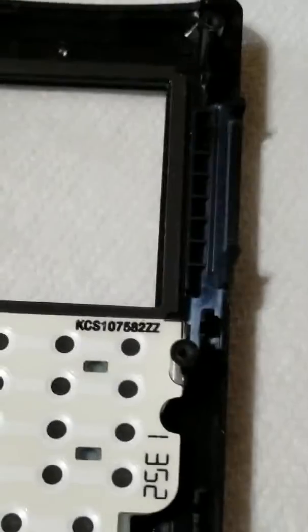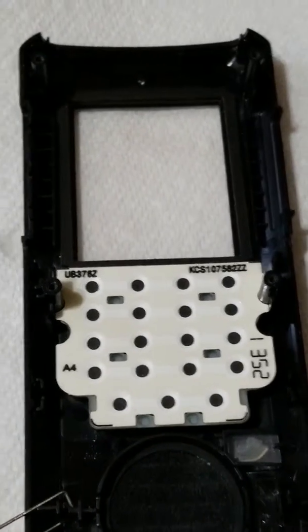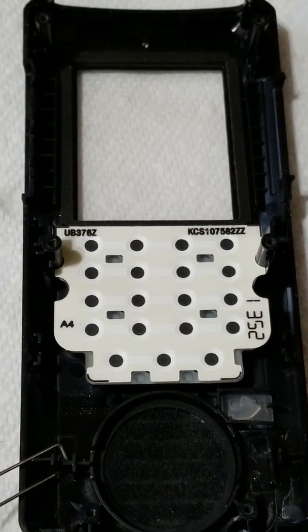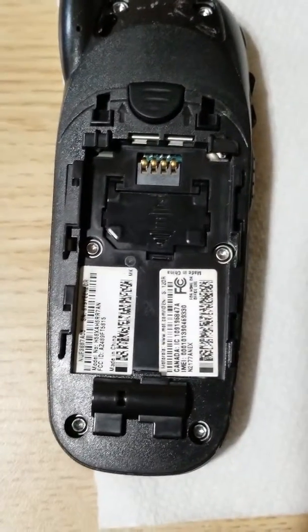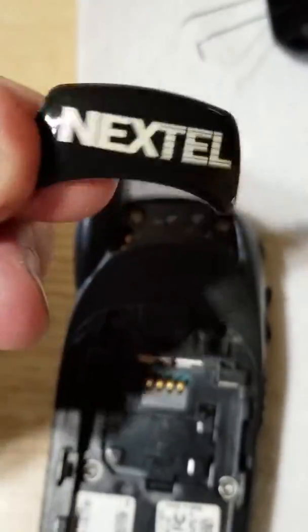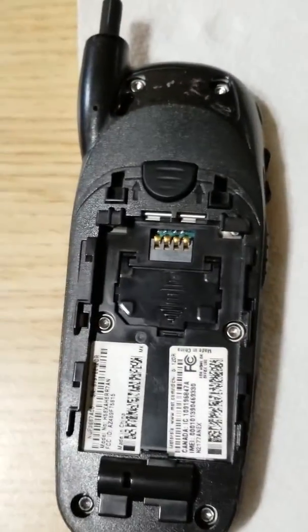Hopefully you already know how to take the scanner apart — it's not too hard. There's four screws on the back of the unit, then you remove the batteries and there's two more screws, very simple. Try not to get any lint or touch the inside of the screen, because you'll be disappointed when you put it back together. On the back of the Nextel, there's two screws on the bottom, two in the center, and up on top you have to remove the Nextel sticker. You're not going to need it anymore. It's a total of four screws — I think it's a Torx T8.